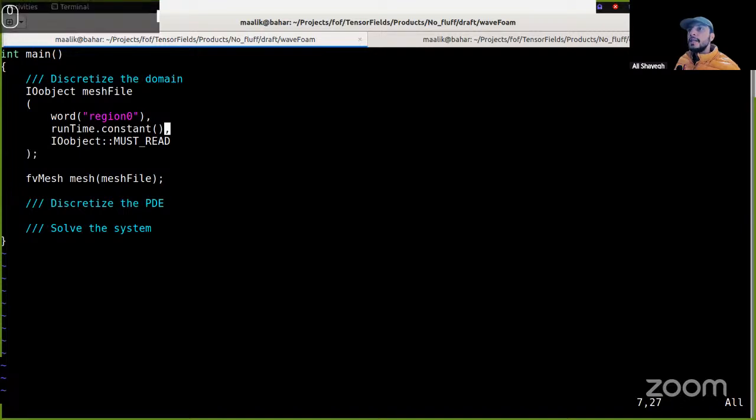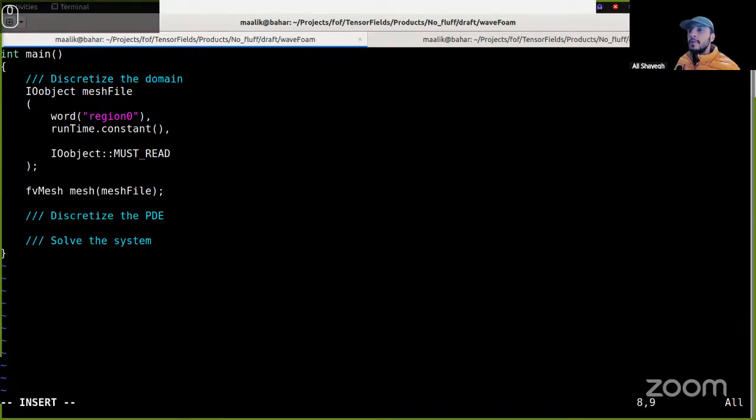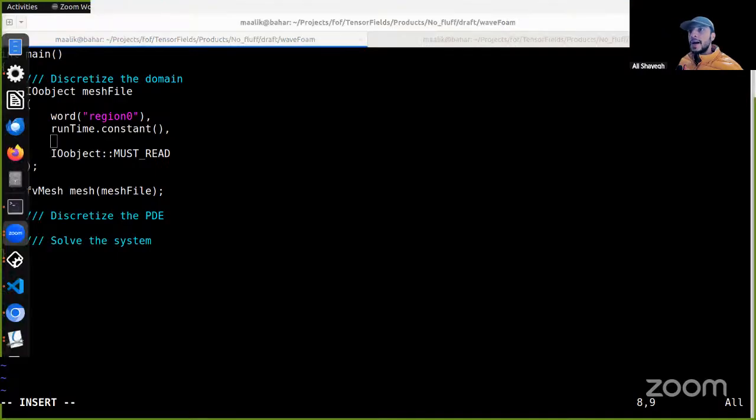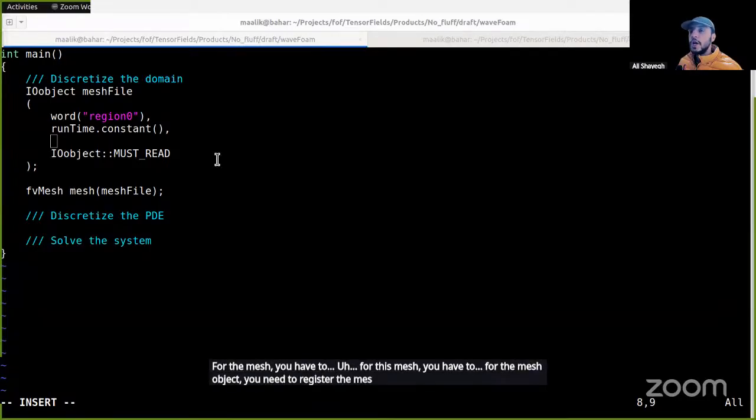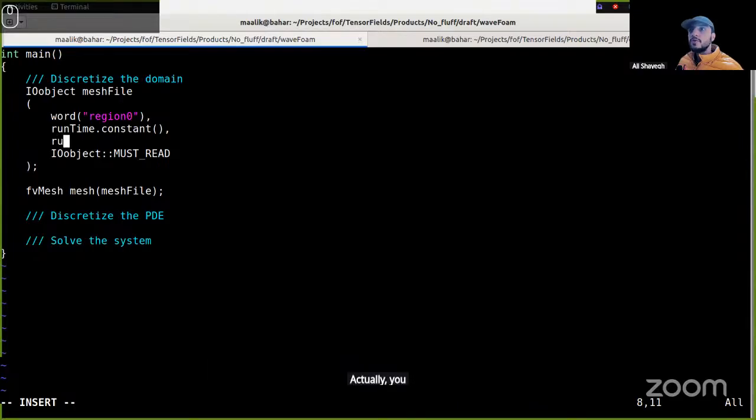One more thing here is the object registry. It is OpenFOAM's design that you can register objects. Sometimes you have to, sometimes it is optional. For the mesh object, you need to register the mesh with time. It is OpenFOAM design. Actually, you do not have any other object as far as our code.